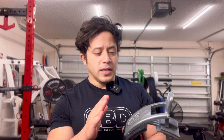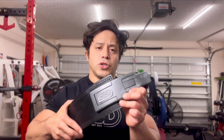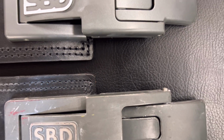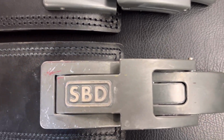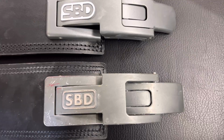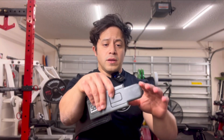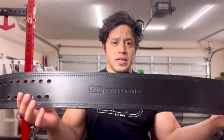Main thing I absolutely love, y'all, is the front clip here is totally redesigned, and it's not redesigned to where they're reinventing the wheel. They just made subtle changes that make wearing this thing so much more comfortable. And I'll do a demo on this one and the previous one and why I think it's more comfortable. They made this buckle much smaller, and this clip much more rounded, and guys, I'm telling you, it makes the world of difference here.